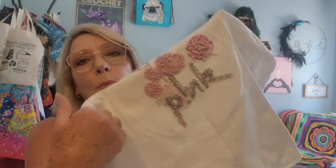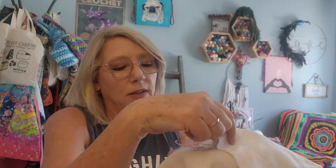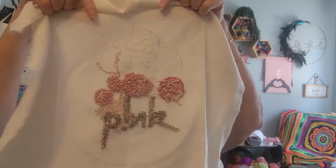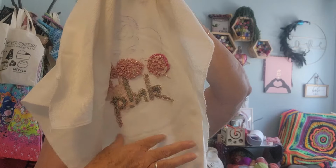So this, right? This is what it's going to be when it's all done. And the body, the face, I'm like, ugh. I'm going to cut it out, but give it a border, right? And then I think what I'm going to do, because it's got all this stuff going along the backside, I might apply some kind of fabric, like iron-on heat transfer fabric. I'm going to cut it out so that I'm basically just cutting around. So there's only going to be the design and then a little bit in the center. I don't see how I can get that part out in the middle, and I don't want to go that crazy. So it's going to be around her head up in here and then all down in here.